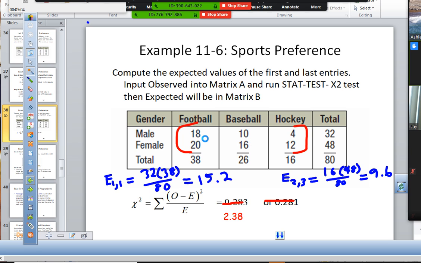Okay, thank you. Theoretically, you would find all of them, but that's too much work. But prove to me you understand how to find them. And the first and the last means that you know how to find them and not just one of them. You understand the idea of the second row, the next, the third column, that sort of thing. Yeah. Got it. So that's all. It's just a small demonstration of your ability to compute the expected values.